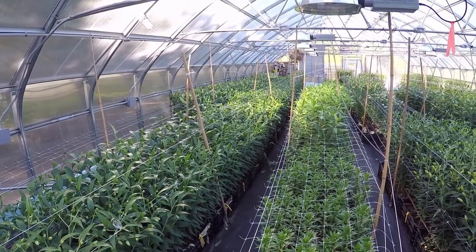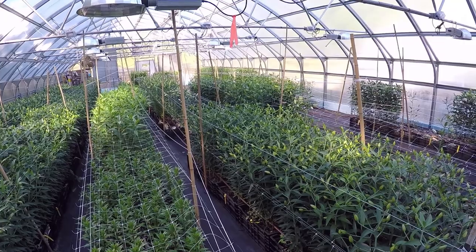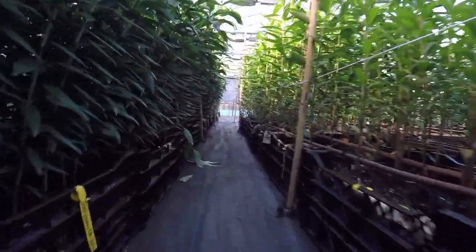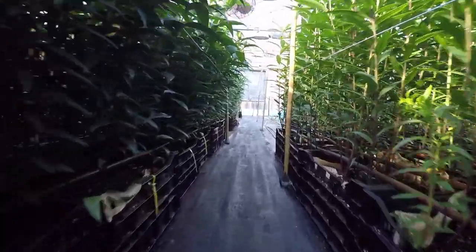My name is Rebecca Perry. I've got a couple of businesses. Gardens by Rebecca is my landscape bedding plant business, and I also have Sebacea Flower Farm, which is my flower farming operation here in Marstons Mills. We've got maybe 5,000 square feet of heated greenhouse space. In this particular greenhouse, we grow oriental lilies in crates for sale — wholesale to florists and retail at our garden carts.